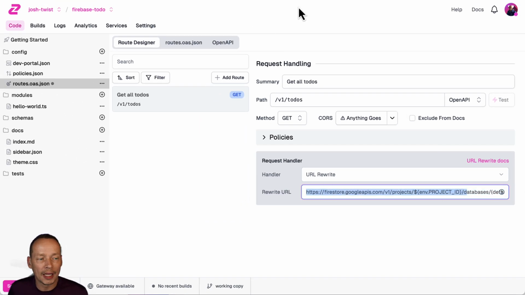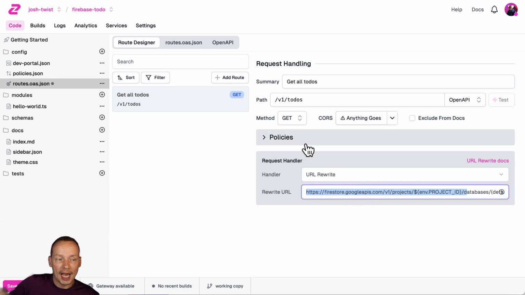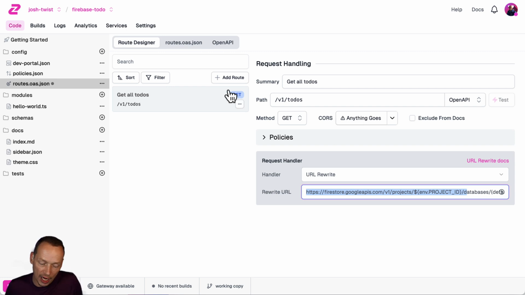What normally happens in Zuplo is a request comes in and it's forwarded to this backend, but we're going to have to make some changes. As the request comes in, we're going to change the request that is sent to the Firestore backend to make it compatible with Firestore. If you're getting stuff, you really should do a get, right? But we want to do a query, and a query in Firestore is a post. So it's kind of weird. We want to make it look canonical and normal, so we're going to do that right now.